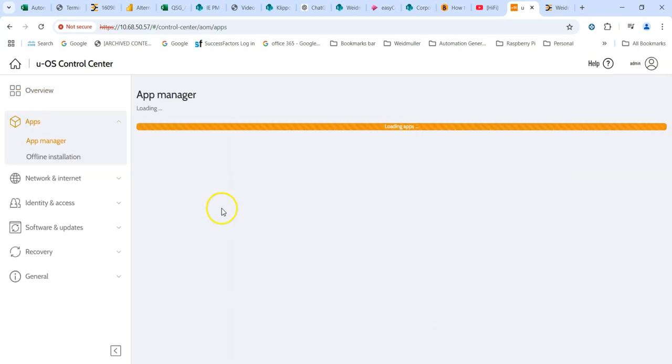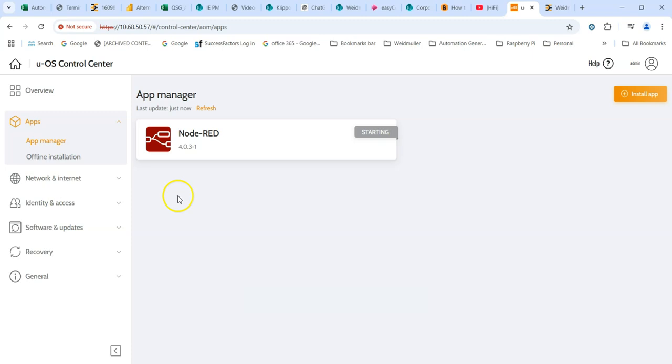the previous video I installed Node-RED app, so Node-RED should be here. Updating the firmware shouldn't really have any effect on the versions of the apps you've got installed. I just want to check that the app is still there and okay. Okay, I'm happy that's okay. As you may have seen in the previous video, it's recognised Node-RED, but Node-RED in itself is quite a heavy app, so that again takes a minute or two to actually get running. But I'm happy that's all working fine.